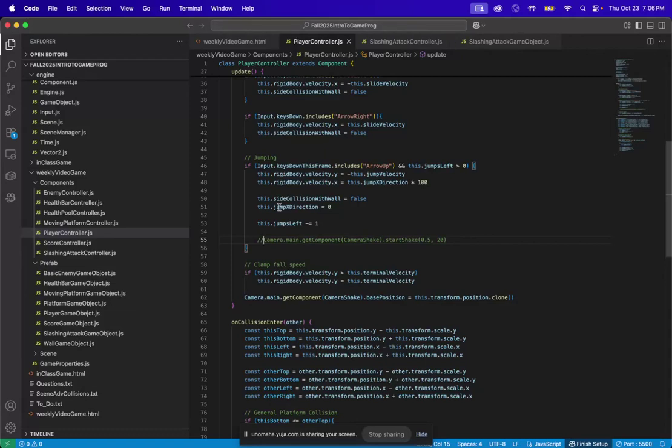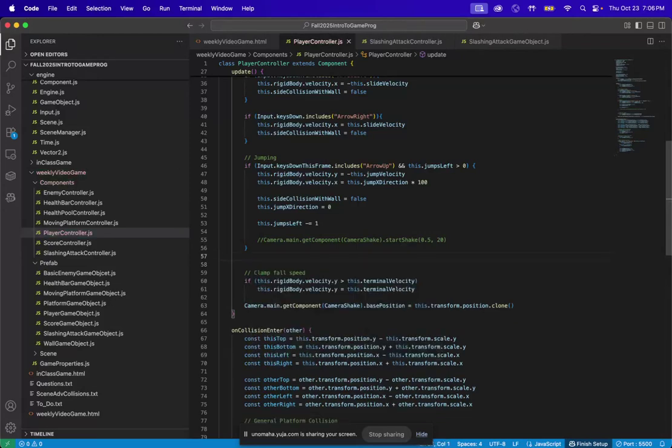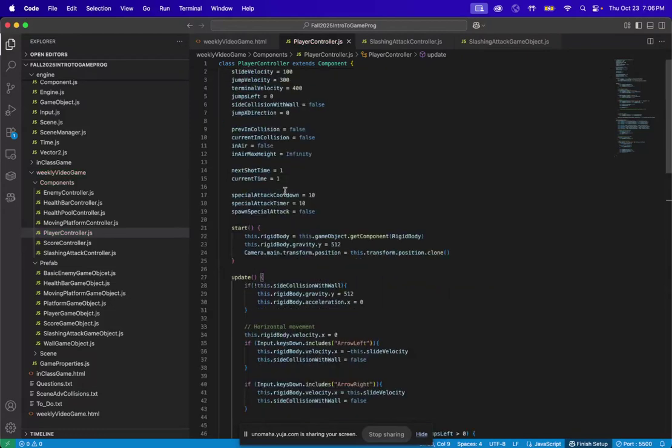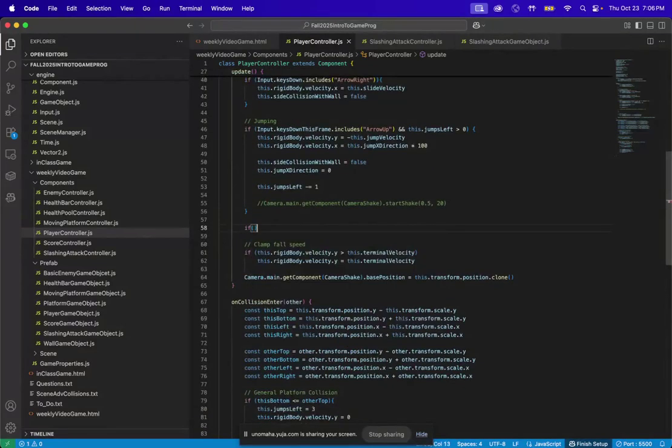We can do that right here. We need to establish some variables, which I've already established for simplicity and as a reminder: we have a next shot time, and then our current time. So we just want to say, if our current time is greater than our next shot time, that means you can shoot.